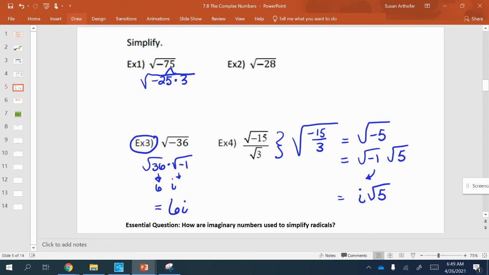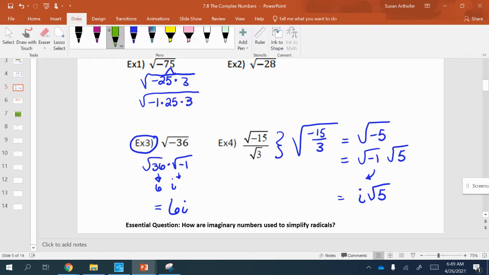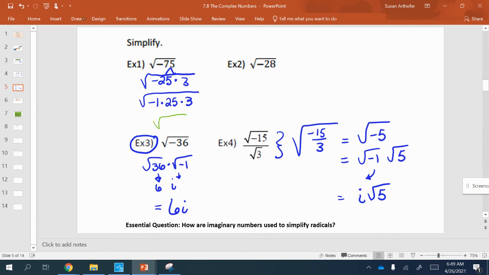Now, hopefully you know already what the square root of negative 25 is. I'm just going to make this a little bit neater. So who's out and who's in? If you need to think about it all separate, it's negative 1 times 25 times 3. So who's out and who's in? So 25, out is 5. Square root of negative 1, out is i. 3 has to stay in. That's our final answer. Let's do it again on the next one.